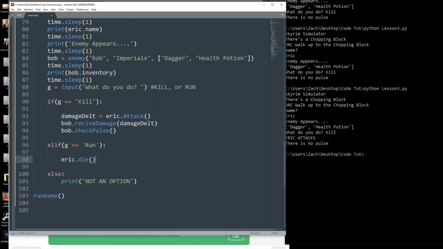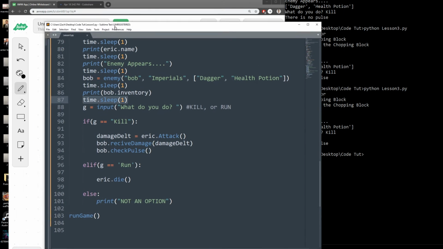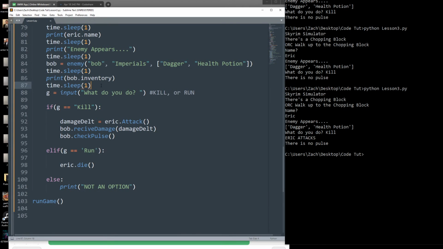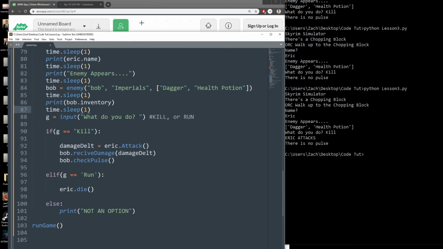So if you want to do just text-based stuff, g equals input, and then make sure you have time.sleep just to make sure it doesn't break. If it goes too fast, it freaks out. It's asking for your input, but it prints to your screen too quick, and printing takes too much time. So that just fixes that.